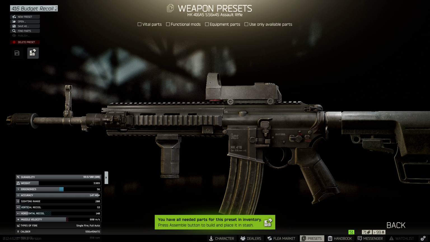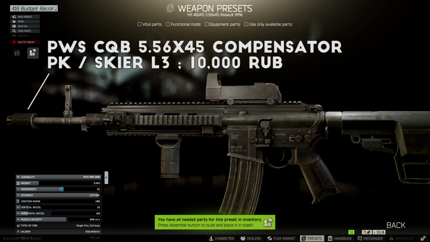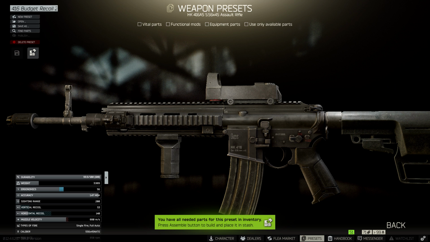This also gives you a huge jump from 3% to 10% recoil reduction, so it's definitely worth it. Next, I had the PWS CQB compensator, sold by Skier and Peacekeeper level 3 for $100 or 10,000 rubles. This isn't quite best in slot, but it's very close and significantly cheaper, so for a budget setup, this is what I generally take.